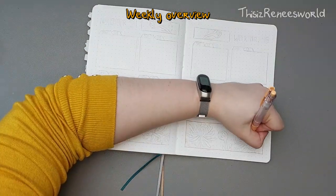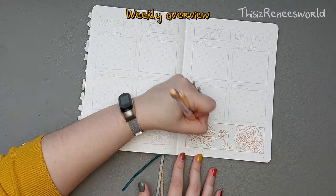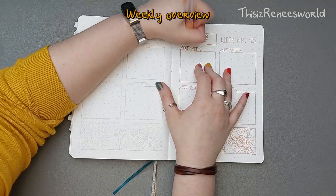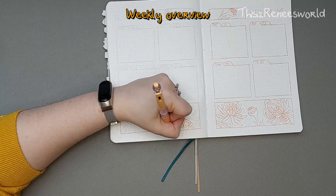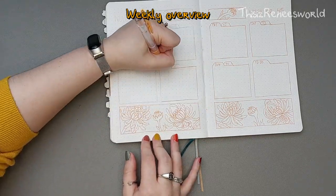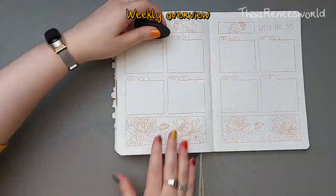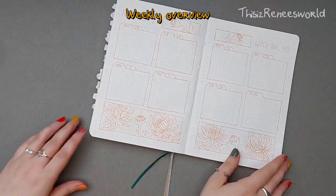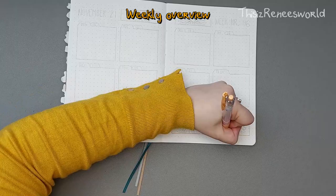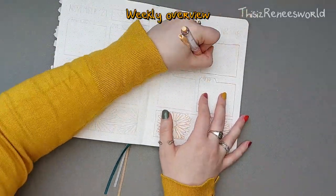And then we're on to the next week. Because I was looking for so many different reference pictures, I found a lot of different looking flowers. At some point, I'm not really sure if it is actually the birth flower that I'm drawing. At first, my sketches and also my inking for the first few flowers that I drew were kind of stiff because I had to get used to drawing the flowers. But later I decided to freehand more, like I said, and in the end I ended up with a lot of different looking flowers. So like I said, I don't think that every flower in this particular bullet journal theme is a chrysanthemum.